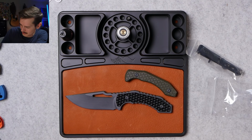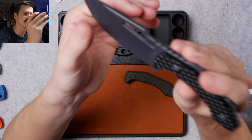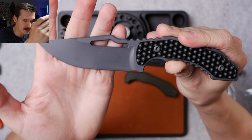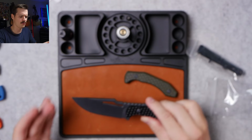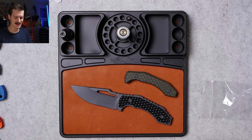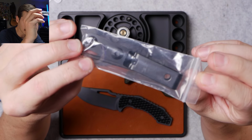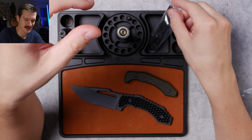Holy shit, it is a hollow grind. I didn't even notice. That's a crazy tall hollow grind on this. The coating hit it very well. And they included an ulti-clip kind of situation there. So I'm gonna plop that in there for now.